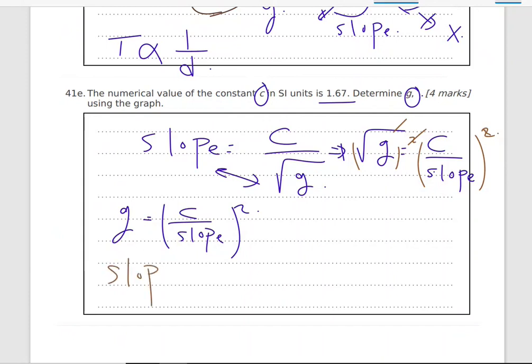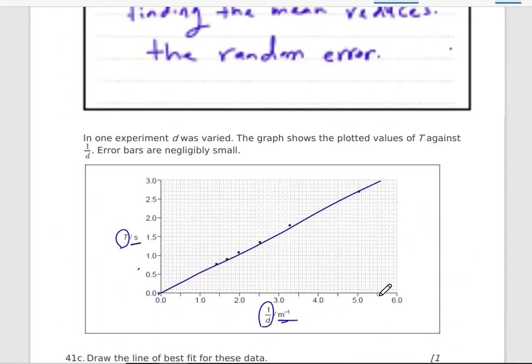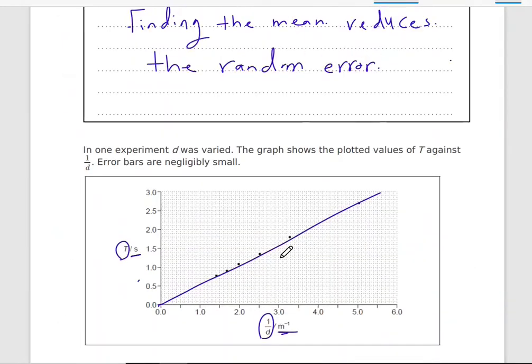Now I need to find the slope. Slope is rise over run. So we're going to the graph here, this one. And we're going to choose two points the line that pass through them. So here I'm going to take this point and that point, the first and the last point. This one is five and this one here is.